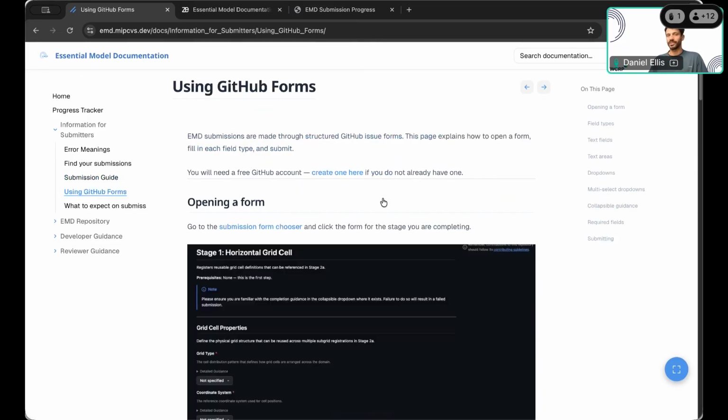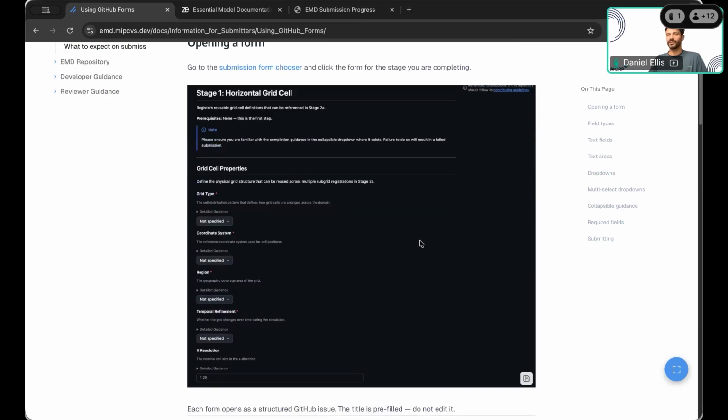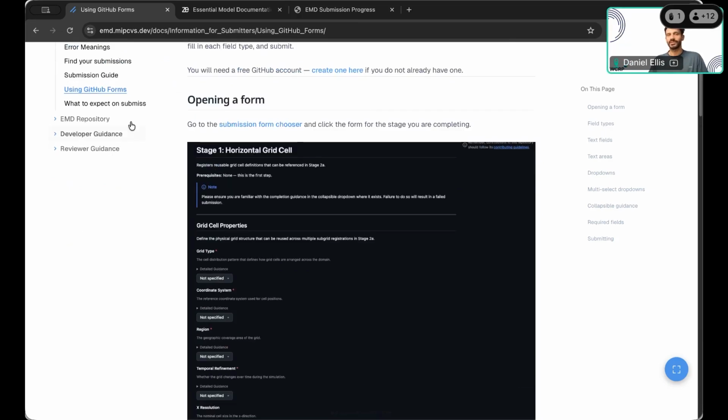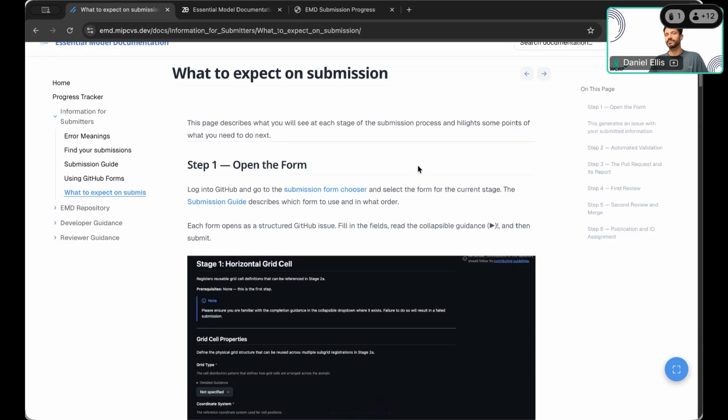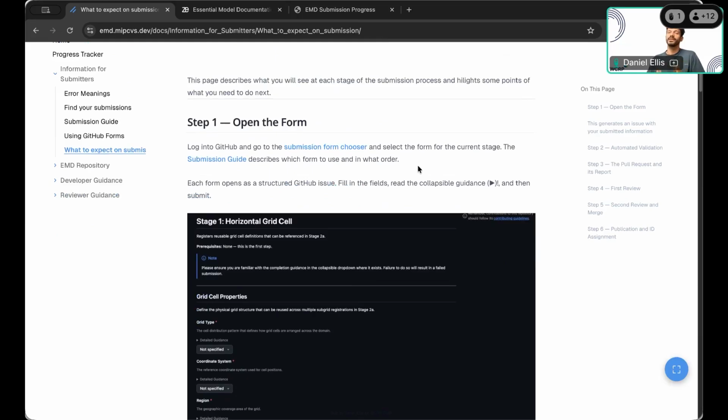We've got a link on using the GitHub forms. They are generic forms where the drop-downs are pre-populated and get updated periodically throughout the day. Then you have some free text and normal input fields where you have to enter information. And there is also a what-to-expect-in-submission section. It might clear up some of the things when you submit.